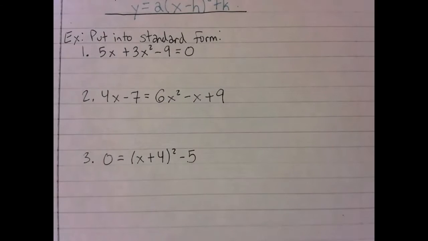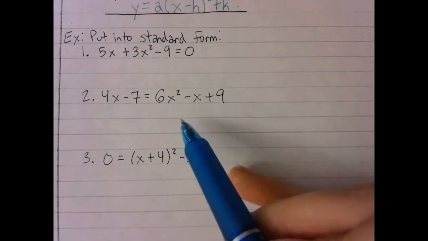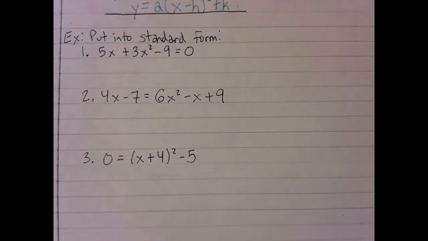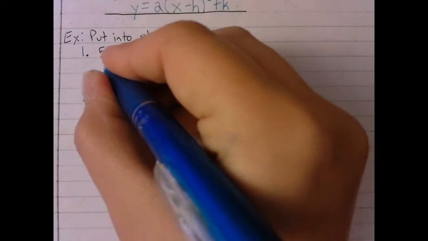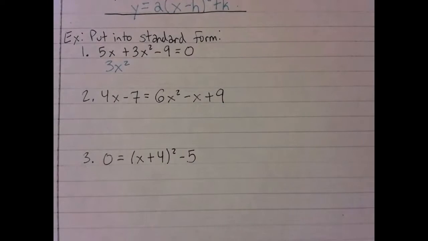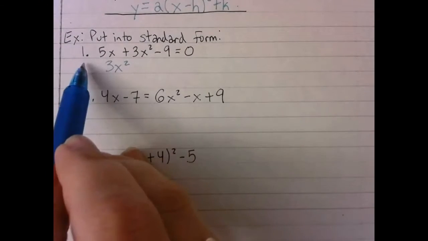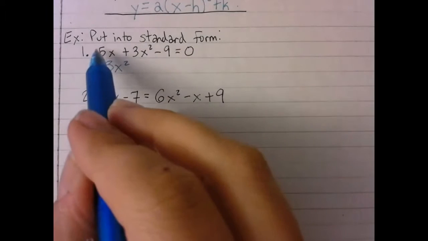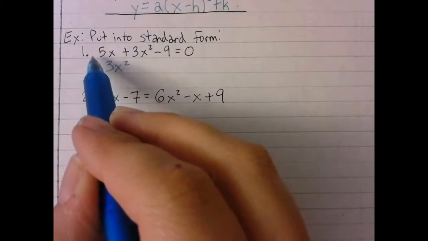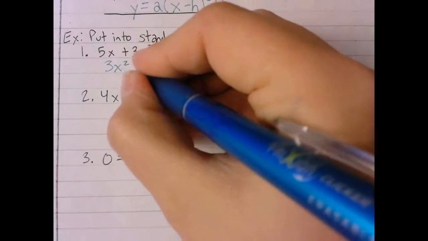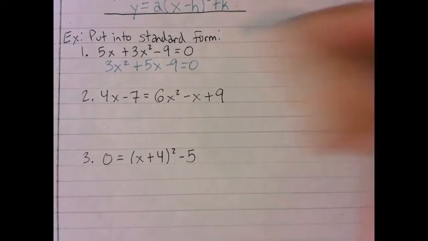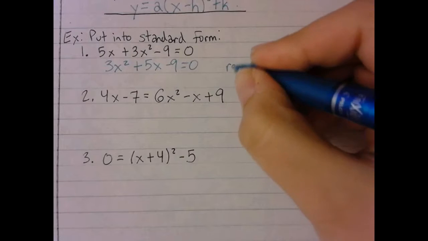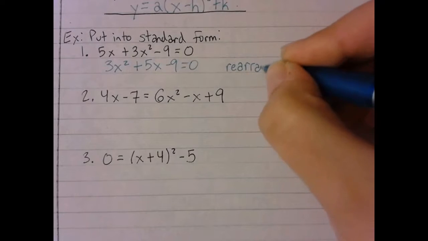All right, we need to put it in standard form. So ask yourself, what is standard form? Standard form is when we go from greatest degree to smallest degree. So that means our first term should be 3x squared. That's the greatest degree. Our second term should be this one. Hey, is this positive or negative? Well, remember, if there's no negative sign in front of it, then we assume that that's positive. So it's plus 5x. Then we have minus 9. It still equals 0. So sometimes if you're lucky, you just have to do what we just did, which is you just have to rearrange.